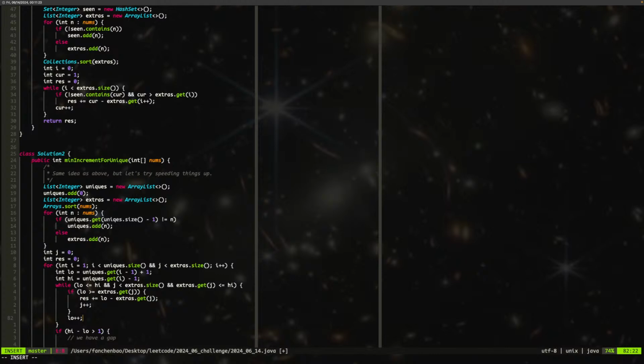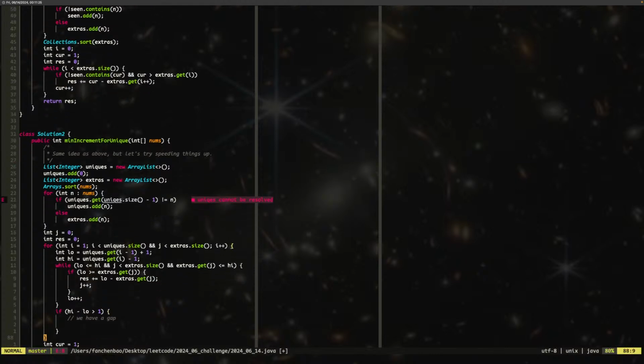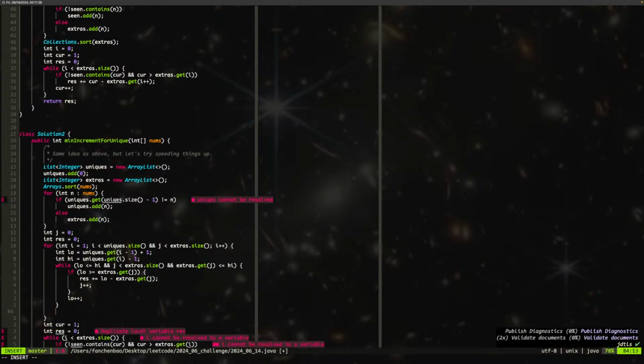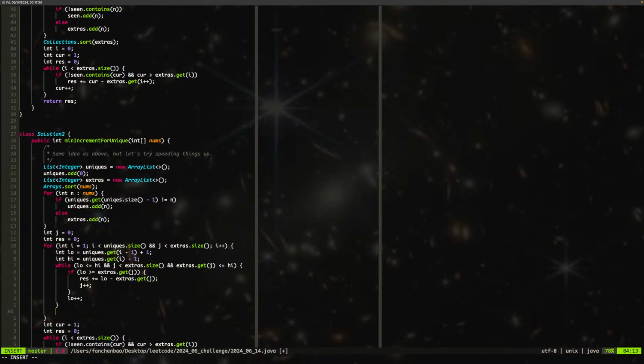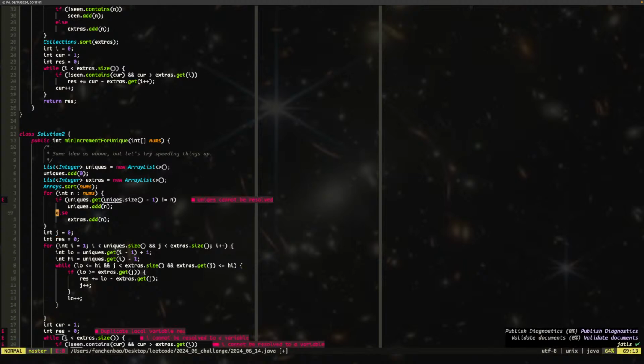Once we're done, okay, we get out, right? So we go through the current gap, we get out, and then we move on to the next gap, right? Move on to the next gap. If it doesn't have a gap, then it's fine until we can actually do uniques, right?